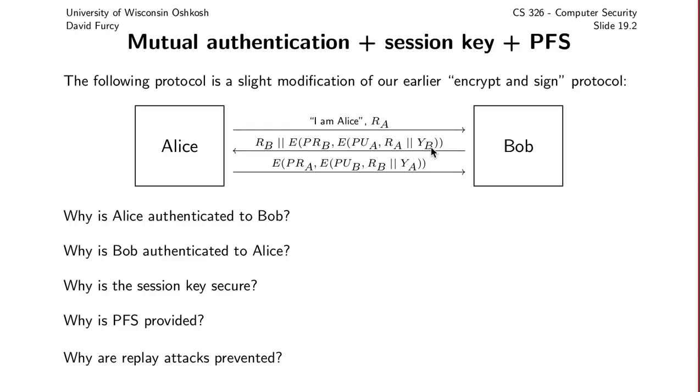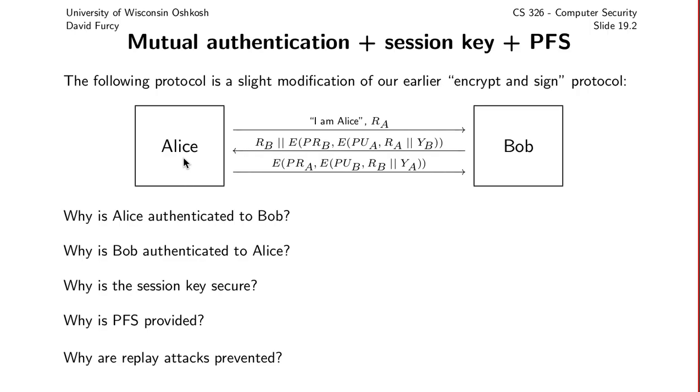He's going to take this concatenated string and encrypt it using Alice's public key. And then he's going to encrypt it again using his own private key. So make sure that we are in an encrypt then sign framework here. And on top of this, the message is also going to generate a nonce and send that random number to Alice as his challenge to her.